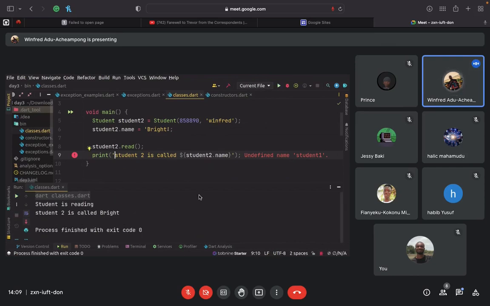So over here when we created student2, we passed in the values Winfred and this index number. But after creating the object, we came back to give it a different name. That's why bright is being printed instead of Winfred. But if you comment this one out and run it, you see that it prints Winfred.